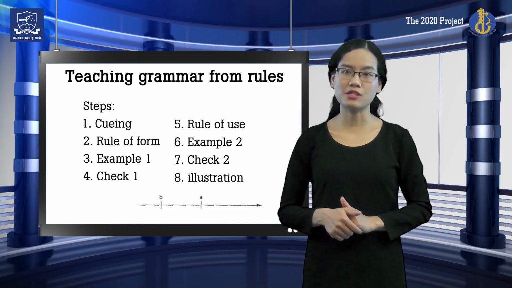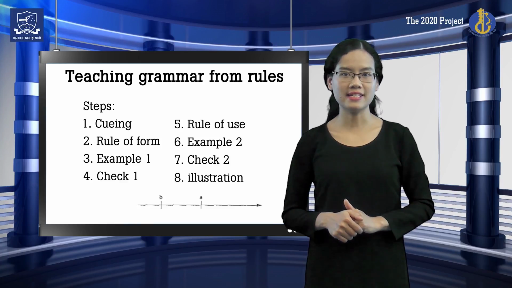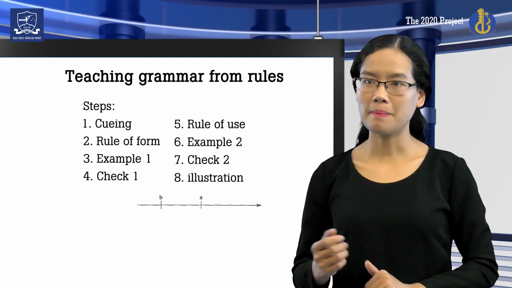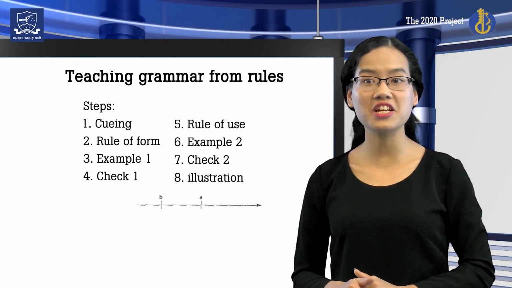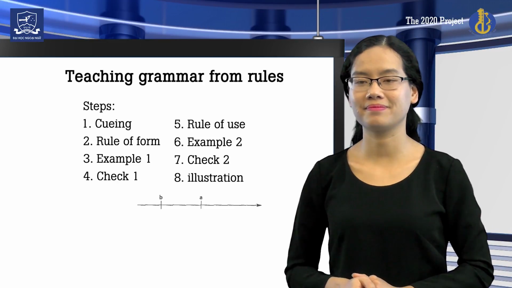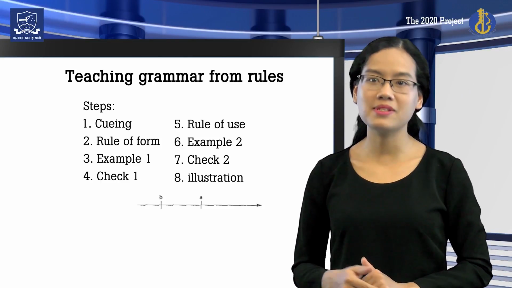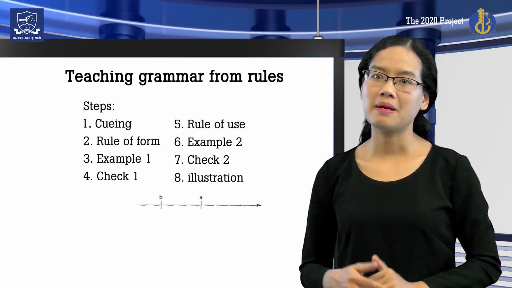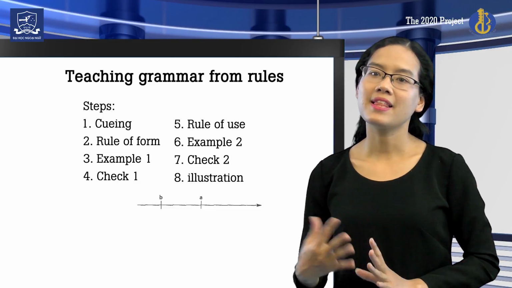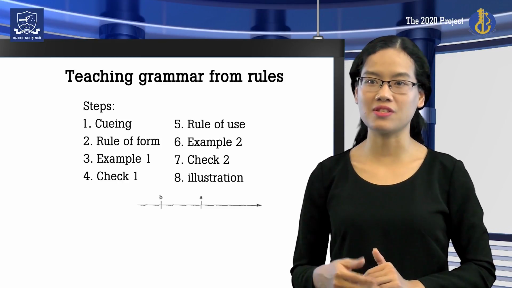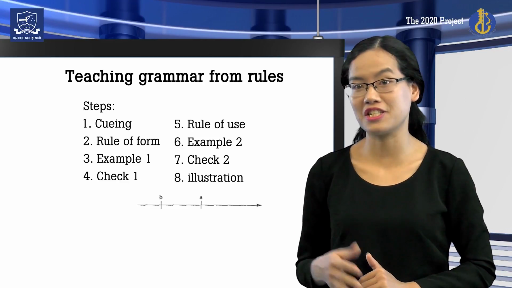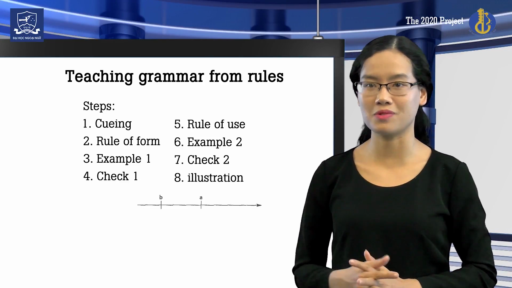Finally, the teacher illustrates by drawing and says, we arrived at this point of time A, but I need to refer to an earlier point in the past when the film started, here B. This method is time-saving and straight to the point, but rules can be difficult to understand for teenagers. This method also supports a teacher-centered classroom and gives students the feeling that learning English is all about memorizing rules.